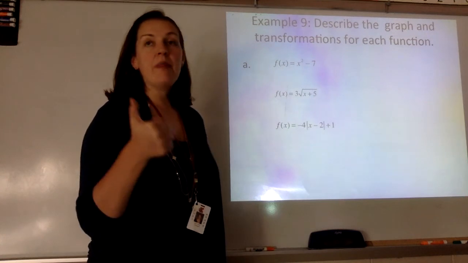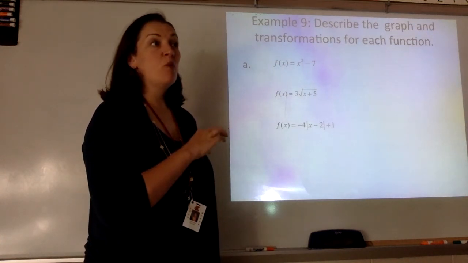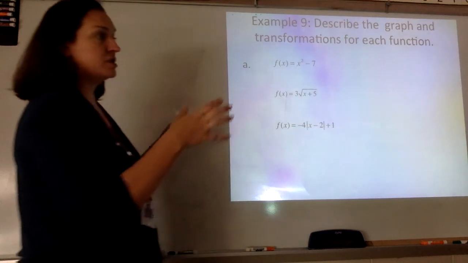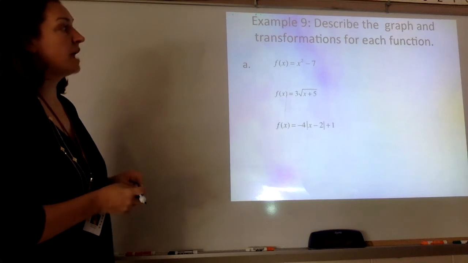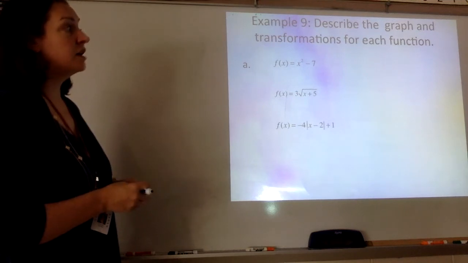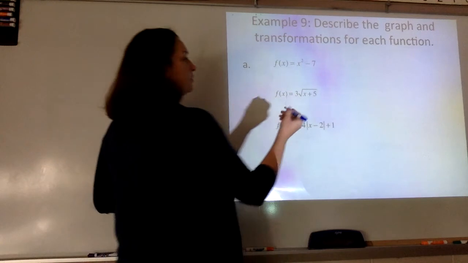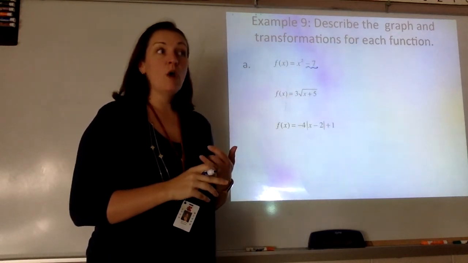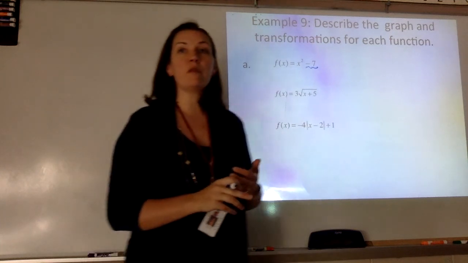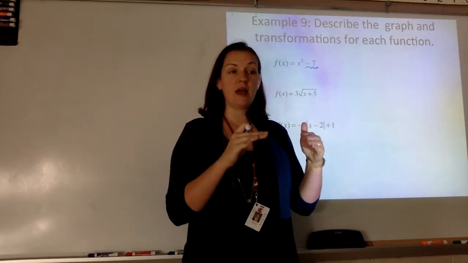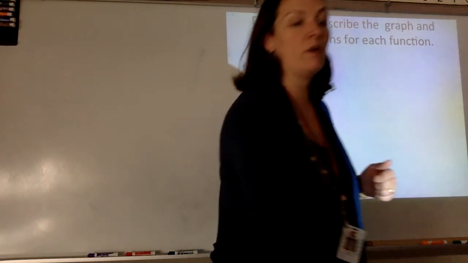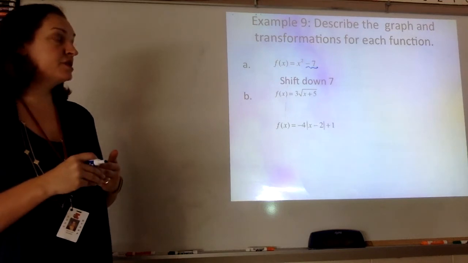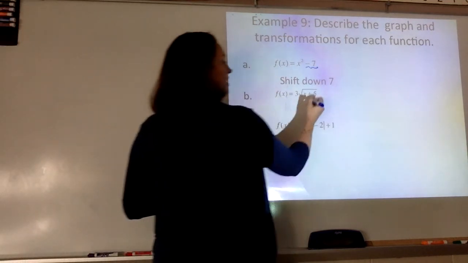shift and flip, and then we are also going to take more complex functions and graph them using multiple transformations and stretches, and etc. So if we look at part A, describe and the graph, all we're doing is looking at the notation. So for this first part, we're going to look at the -7, say that that is a constant at the end, which indicates a vertical shift. If you remember, vertical shifts always follow with the sign. So -7 would mean that we are going to shift the graph or a parabola down 7 from its original position.